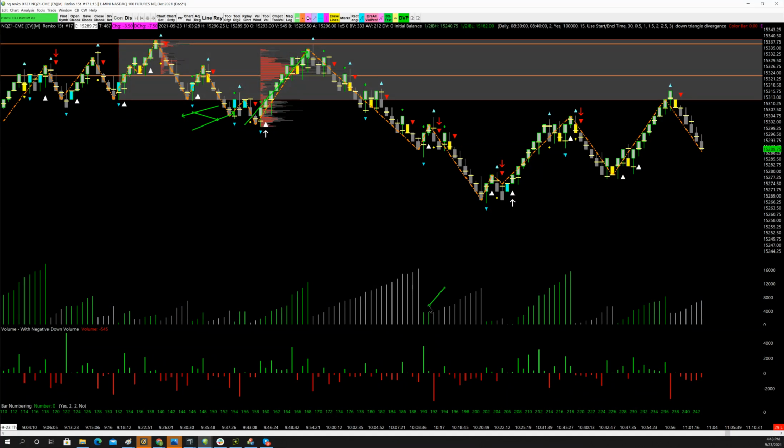This gives the algo, it's what's called the 2-bar combo. So you see these 2 bars, it shows up over here, and then we get this bar right here. You see the little algo underneath. That's actually, I take it back, that's our first short of the day right there, the 10:17. And you can see we're short. As soon as this bar closes, we're short, and that's our first set of P&L, right?